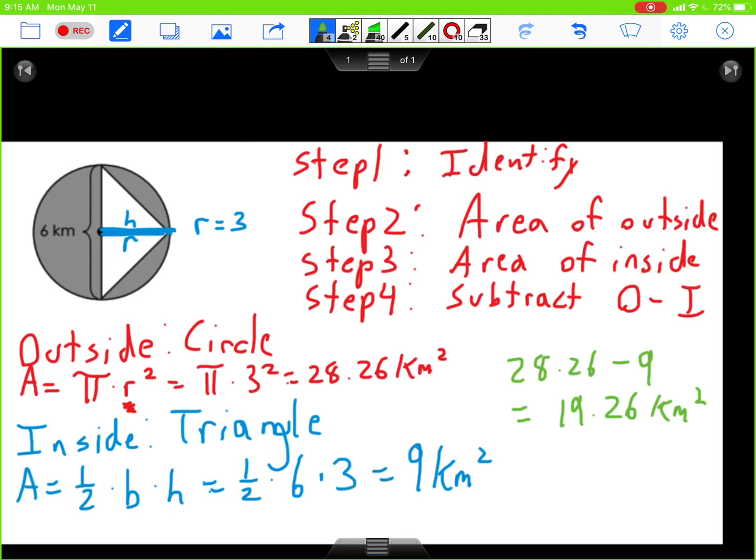Okay, and that's pretty much it. So like I said, these problems are not too bad. You just need to find 2 areas and then subtract them. It's not too crazy. Okay, do not forget your units on the circle quiz. A lot of you guys were getting the right answers, but a lot of you guys forgot the units or forgot to put the little exponent of 2 for the area unit. Okay, do not forget the units.